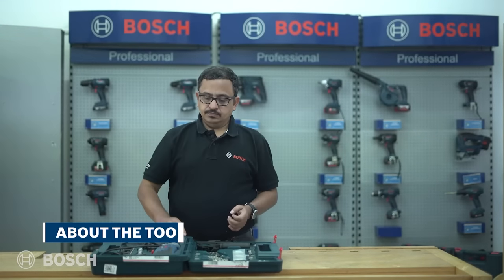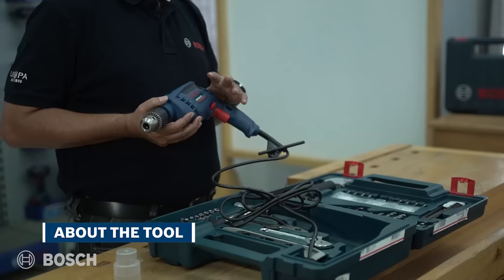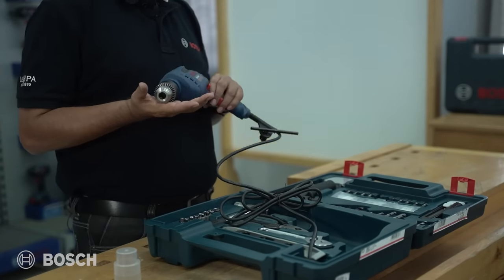Let's talk about the tool. The tool that we have now is GSB 600RE. This is a reversible and electronic control tool. And this is a 13mm chuck that we have.